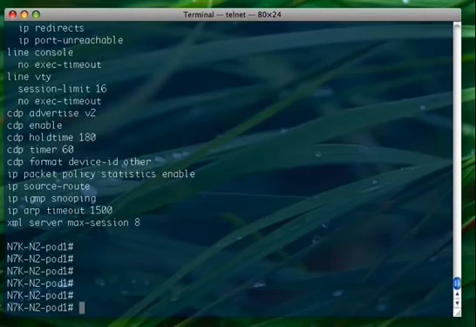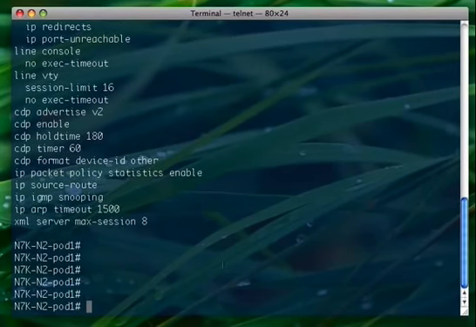So this was just a simple step of system verification. We are now ready to go to the second step. Step number 2, the management VRF. On the supervisor, if you remember, we have the management Ethernet interface that has been designed for the out-of-band management of the system. It's a 10/100/1000 Ethernet port that is directly attached to the supervisor CPU.